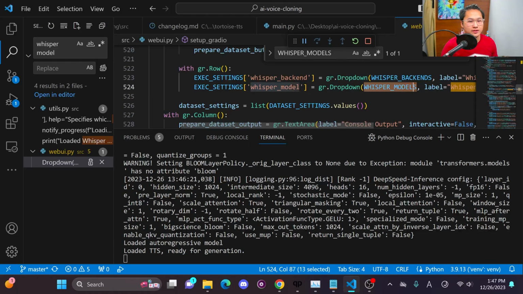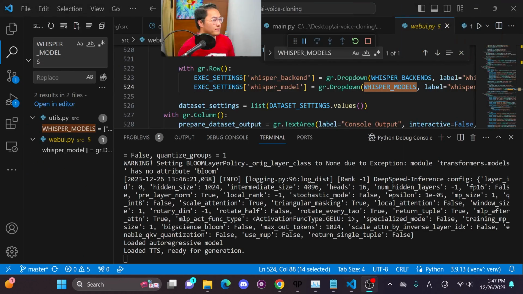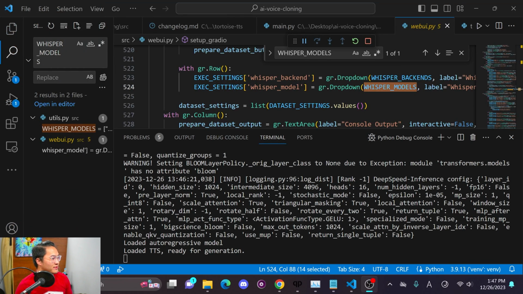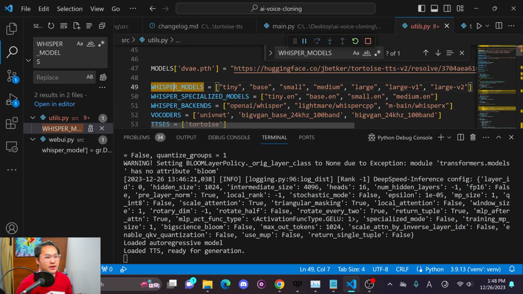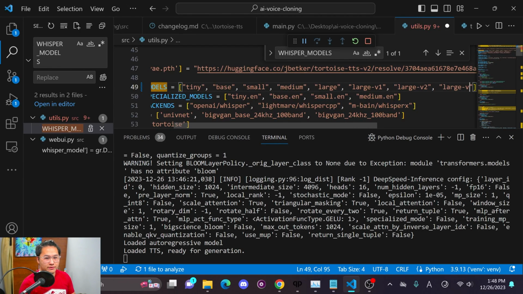So what I can do is copy this and go into VS Code here, and then find that this is not inside of the web UI. Can't find a good spot to put myself. That this is actually in, take a look over here, it's in utils instead of the web UI. So we're going to go into the web UI here, and I can find that there is a parameter here that defines all of these. And so to my knowledge, this one is pretty simple to just now add V3.